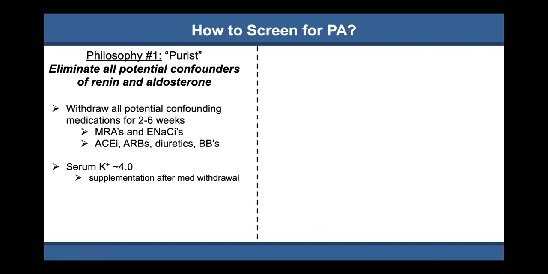The purist will also want to make sure potassium is not confounding aldosterone levels. As we know, low potassium levels can suppress aldosterone, high potassium levels can stimulate it. So you often will have to supplement with potassium, which can be challenging, especially since you've now withdrawn potassium sparing diuretics. To be a purist, you'll probably want to measure the blood work in the morning at the same time of the day to control for time of day and diurnal variation. So the patient will have to come back on a different day. And sometimes you'll even try to control the influence of estrogen, either endogenous or exogenous estrogen levels.